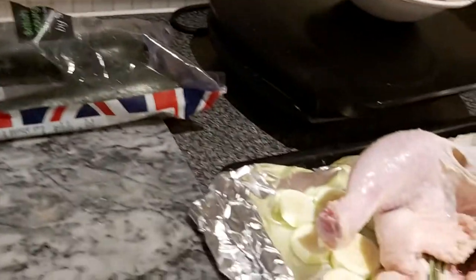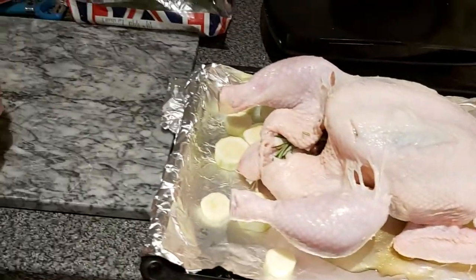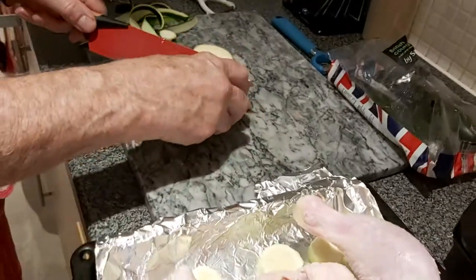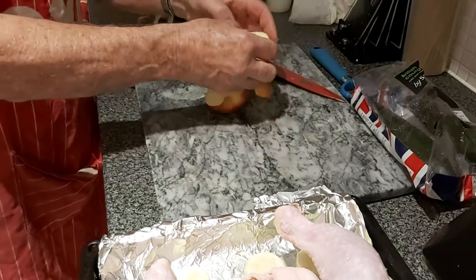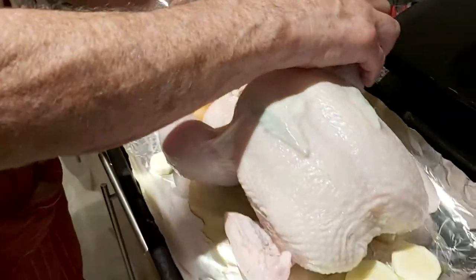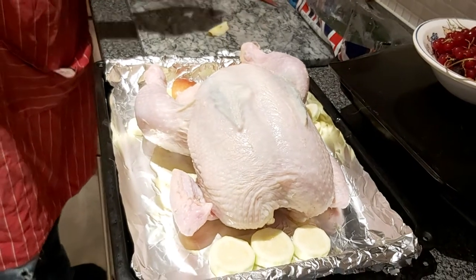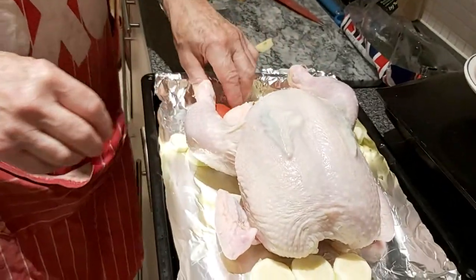Okay. Where did you put the courgette? And now we're going to put an apple on there, isn't it? You can't beat an apple. The apple juices mixed in with the juices from the chicken always make for a nice gravy. We'll have another apple, excuse me.